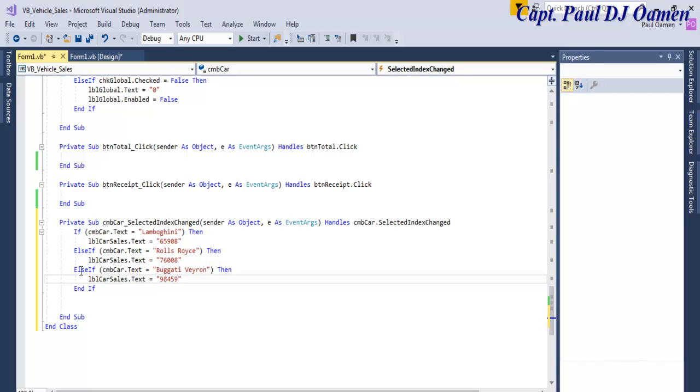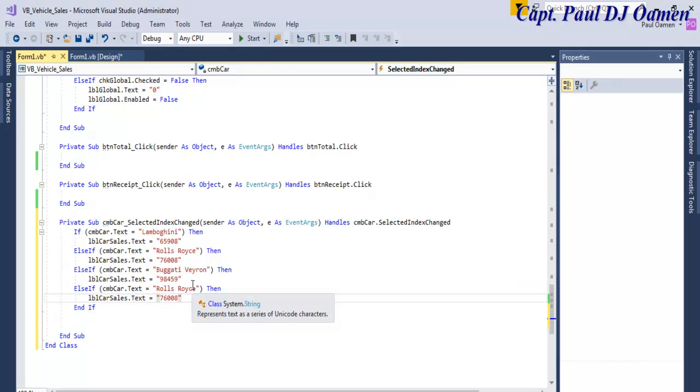Alright, then maybe the final one, let's go for good old Mercedes-Benz. Alright, and how much should I go for? Let's make up something for that, maybe 54 there. Okay, that is done for the 4 cars.